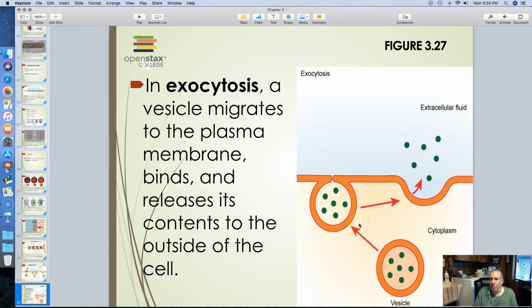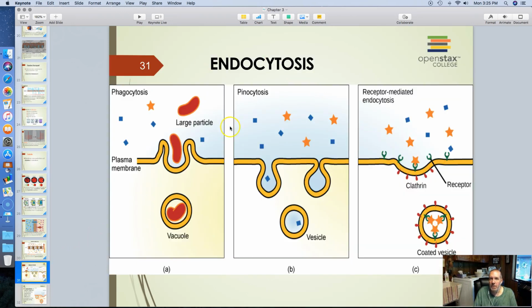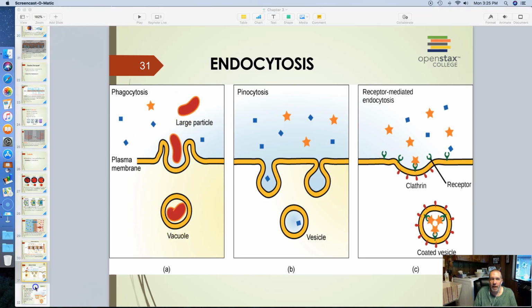These vesicles then move through the cell, and when they get to the cell membrane, that vesicle opens up a pore. Eventually it opens up enough that whatever those molecules are can be released outside the cell. And from there, then they can go wherever they need to go. But exocytosis is taking things out of a cell. Endocytosis is taking things inside of the cell. Again, make sure you notice, we're talking about the cell membrane here. This is the inside, this is the outside. So endo versus exocytosis.